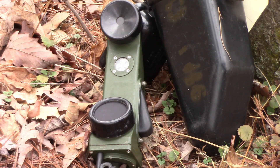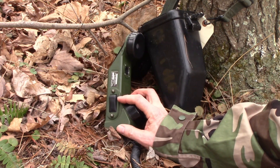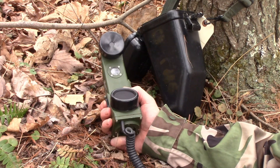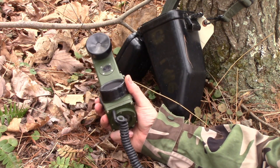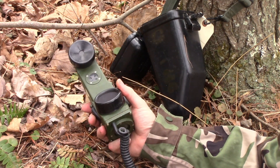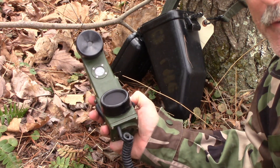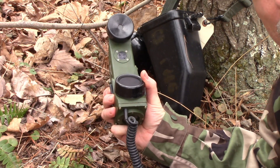Now let's go over the controls of the TA-1. They are very simple. You have the big button — that's the call button. On the other side, the small button is your push-to-talk. That's all. Call, then push to talk. Big button is call, little button is talk — and that's easy to forget. If you're on the other end and somebody signals you and you answer but they're pressing the call button instead of the talk button, the only thing heard is the clack. You hit the little button to talk.